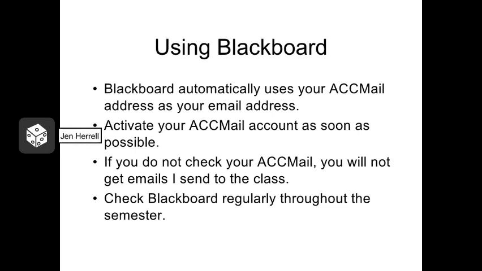You're also going to need access to your ACC email account in order to communicate with me throughout the semester. I send out frequent announcements through Blackboard, and Blackboard automatically emails those announcements to your ACC email account. Again, if you have any issues with your ACC email account, contact Student Services.